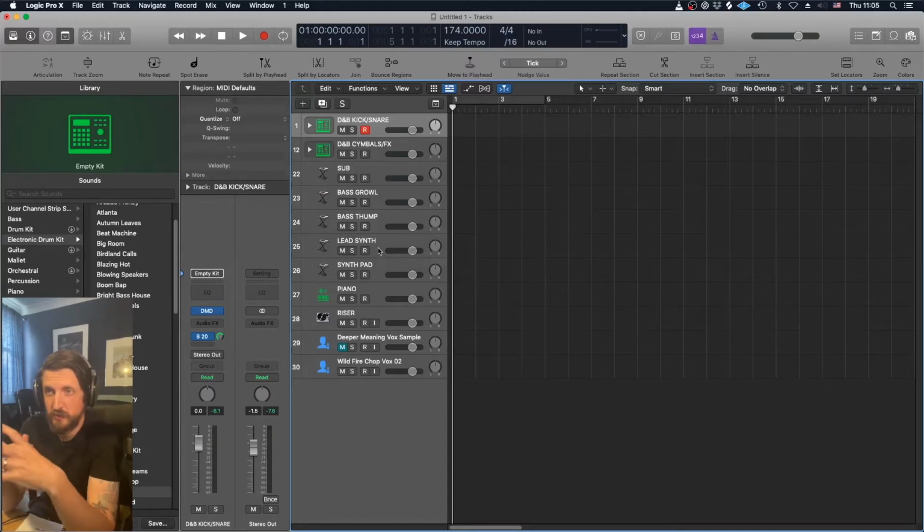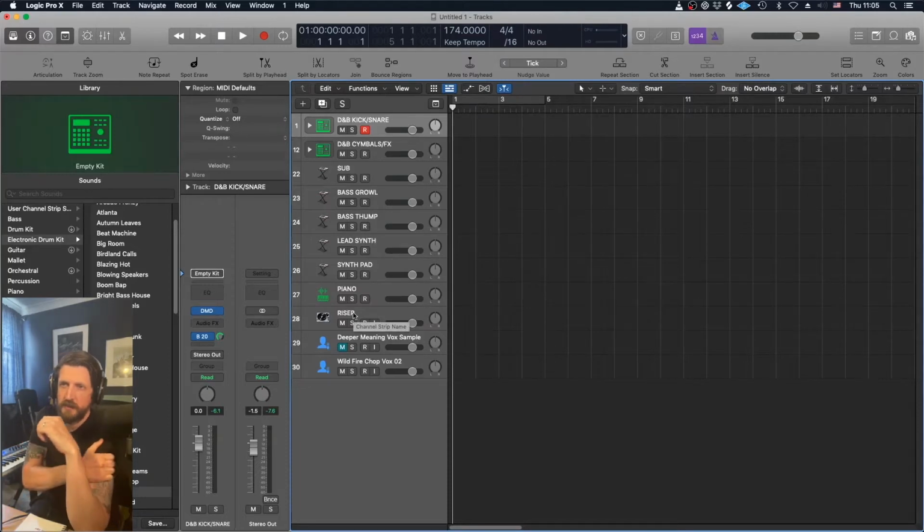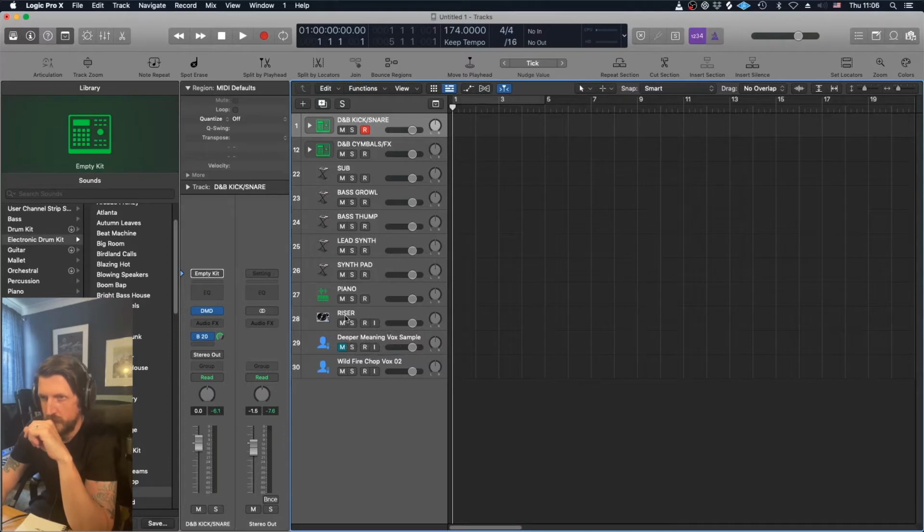We're just going to do it and arrange it, and then play around with some sounds later on. A lead synth sound, a synth pad sound, to fill it out if we need it, a piano, just because, and then a riser effect for our drop. I might add another one of those as well, and then some vocal samples.